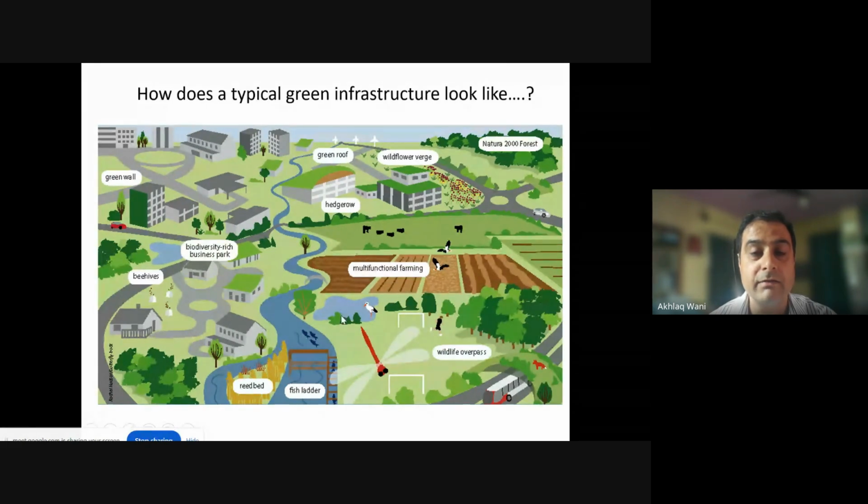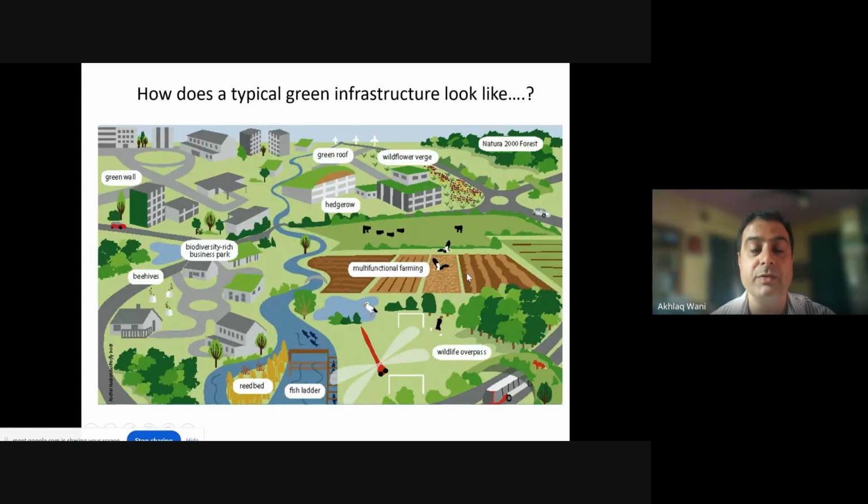It should have urban parks. It should have apiculture. It should have green walls. It should have some scattered trees here and there on the roadsides. It should have some animal units also. There should be some multifunctional farming. And at some distance from the urban area, there should be some natural forest also.